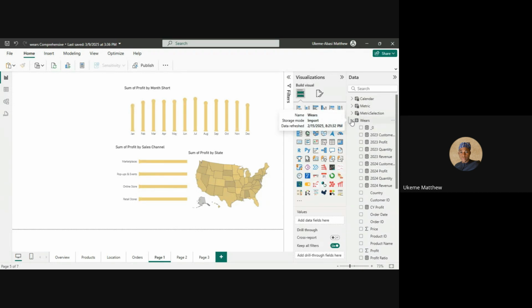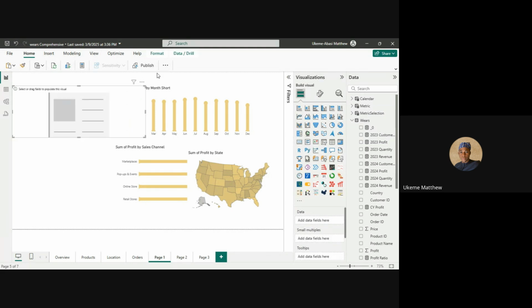Now let's go ahead and start creating the KPIs. The first thing we'd want to do is bring in a card visual. Are we using a card or the normal card? Okay, the new card. We have two types of cards, so I was trying to figure out which. You see this card with a thunder sign here. We have this, and we also have this. We'll be using the second one here. So we'll click on that.